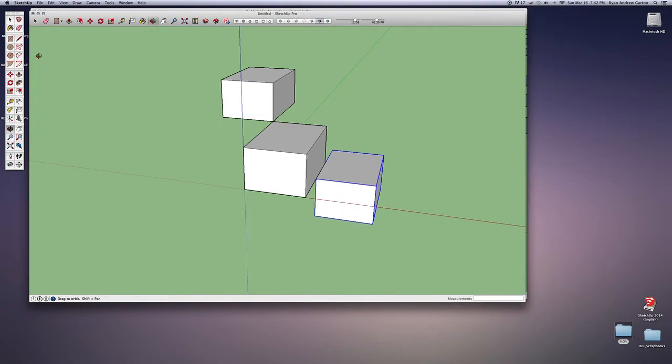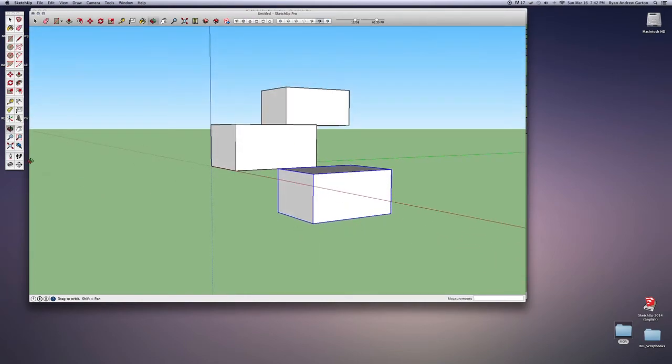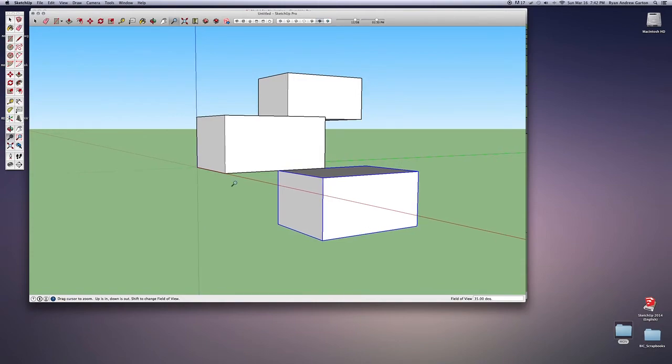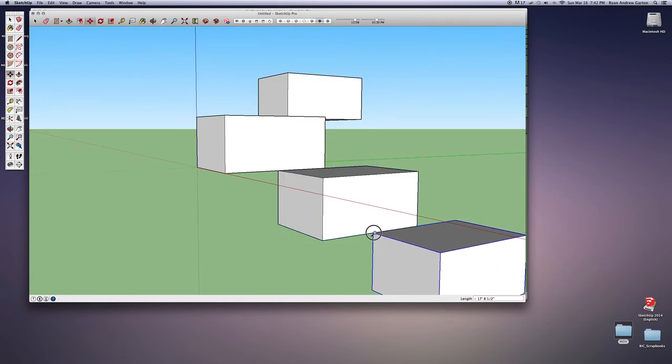So let's say I want to duplicate this relationship here that I've got between these two, but I want to duplicate it down in that direction. So I will start with this shape here, and I'm going to go to my move tool, and I'm going to click on this point, and I'm going to hit the Alt key. And again, I want to make sure that I'm really close there. So I'm going to go over to my orbit, orbit around, zoom in a little bit, and hit escape. Still have the move tool activated. So I can click to that point again.